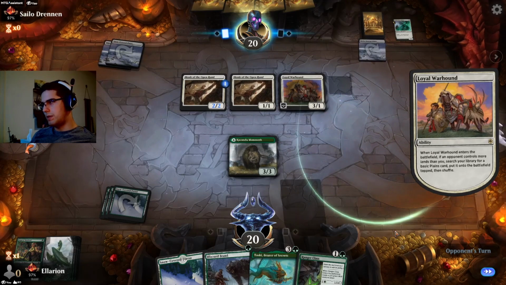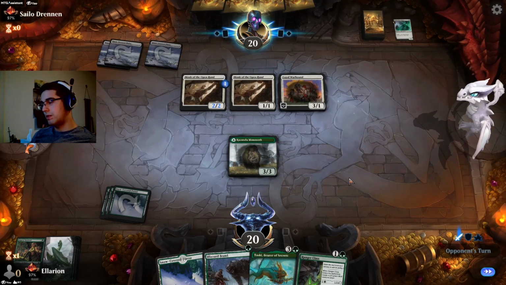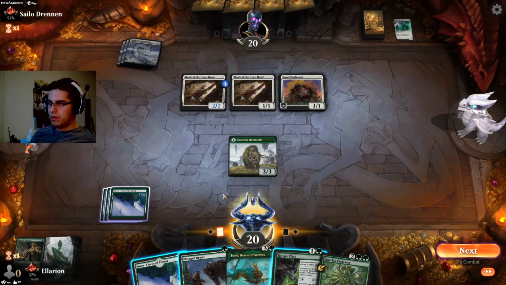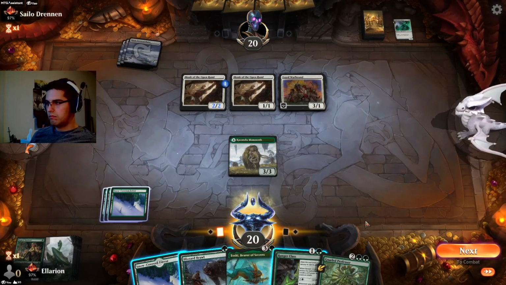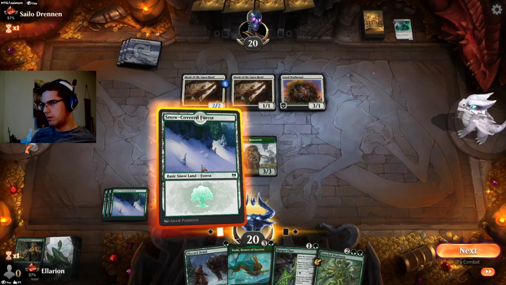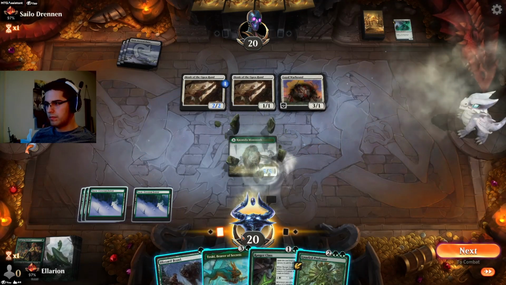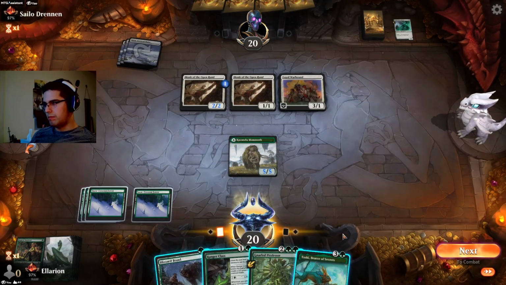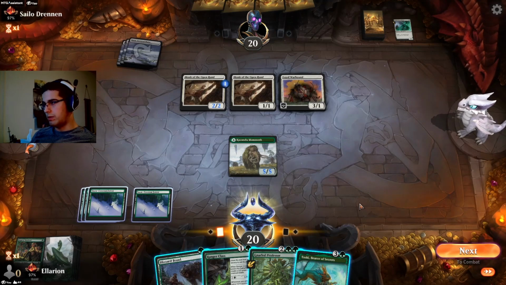Okay, on a white ramp, let's go. They don't have the land though, that's nice. Alright, so Toski seems good here. Also bad if they have a Skyclave app, but what are you gonna do? On the other hand, we could Rangers class and power up Rangers class.